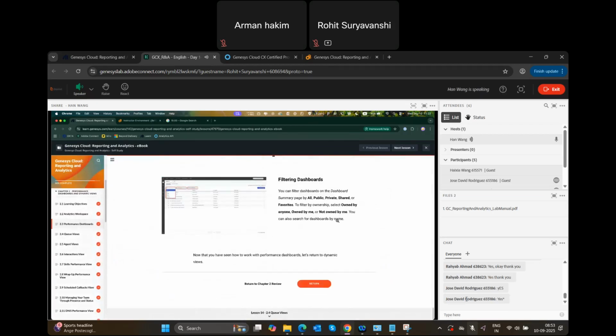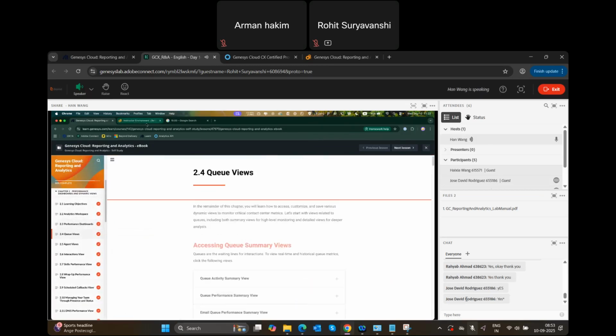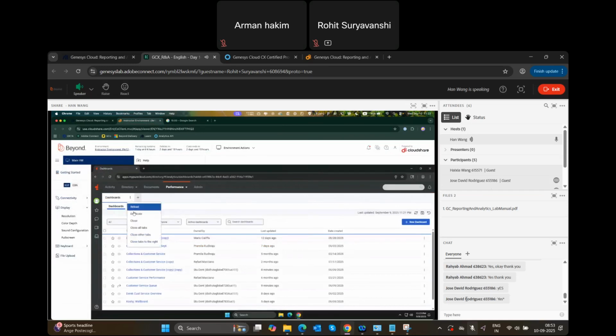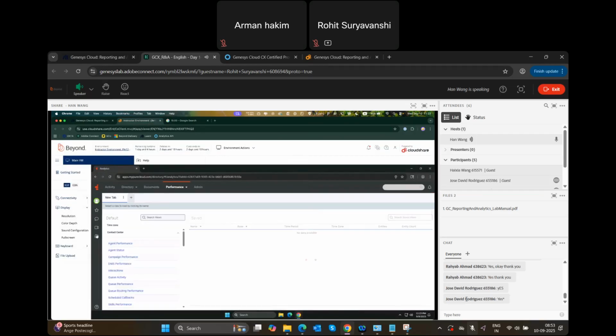Okay, so that will be all the things talking about two places. One is workspace, right? One is dashboard. So we talk about two things up to now. One is this dashboard place. One is what you can use this workspace for. So far we haven't gone into the views, right? The contact center containers.